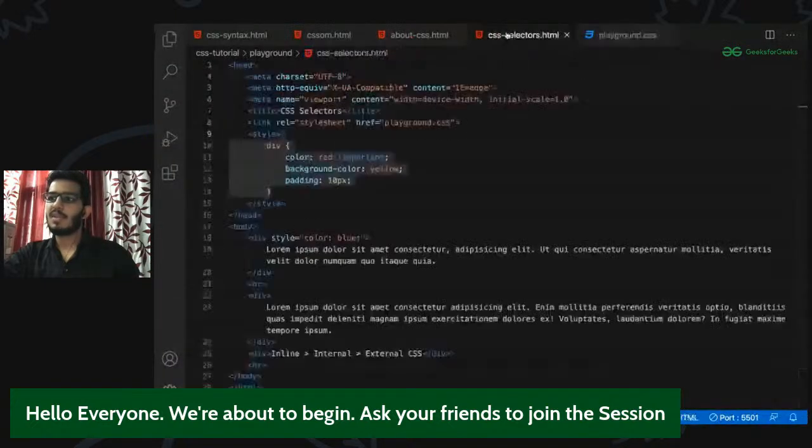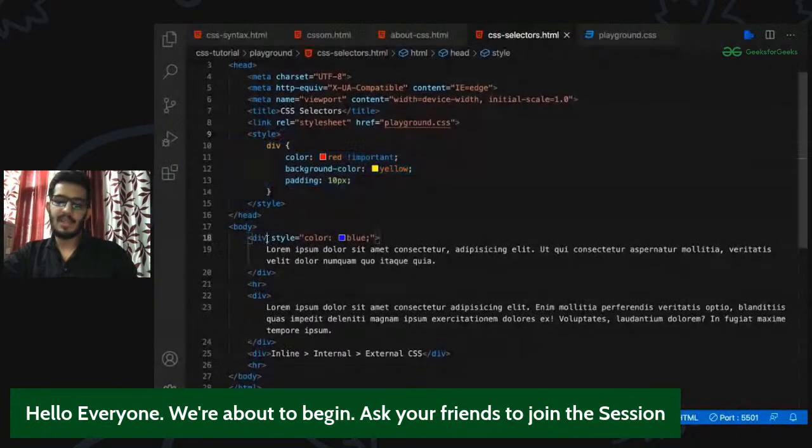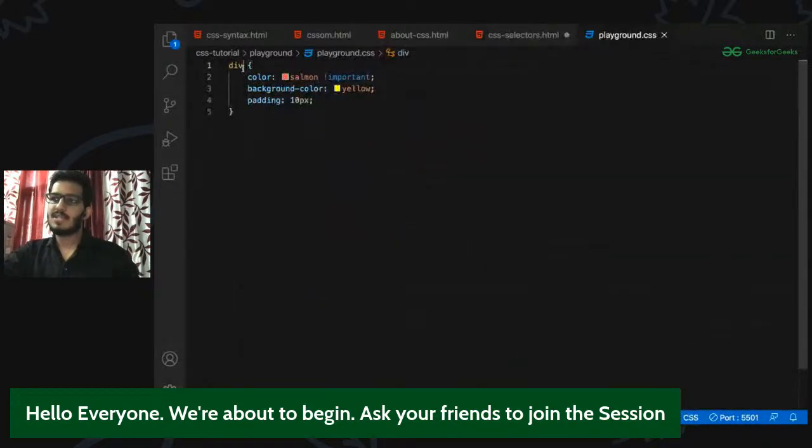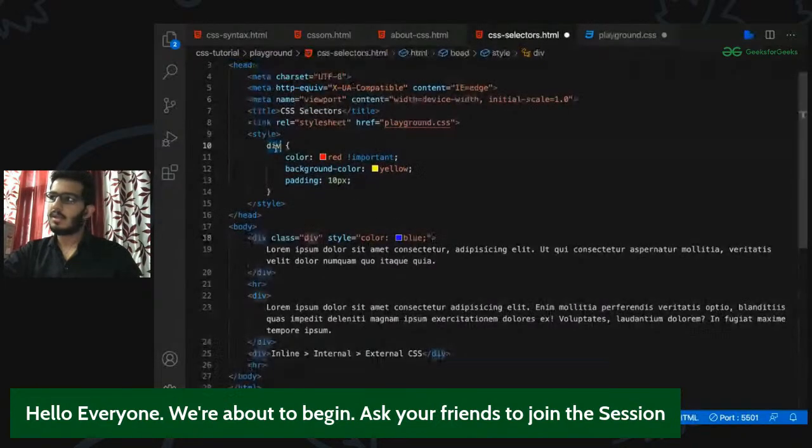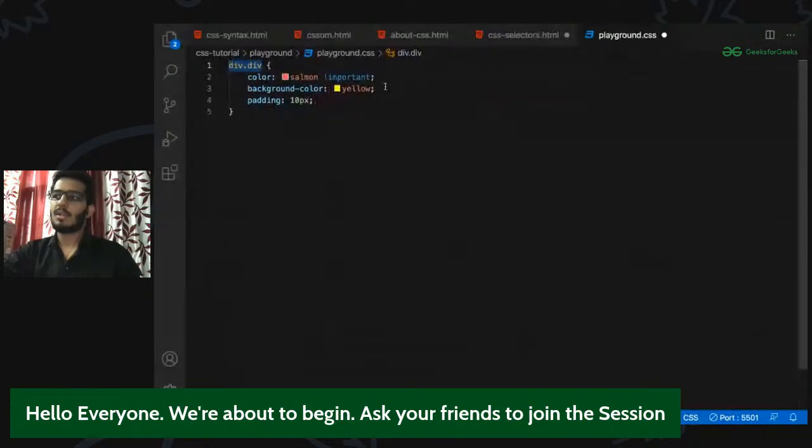But if I tweak some of the selectors, let's say I give it a class of div, right? Specificity is basically how specific you are while defining the rules. Let's say I have multiple rules corresponding to the same element, but I am specific in a particular rule. Let's say div.div: this is the tag name selector, and this is the class I have given. So I guess div.div is more specific compared to the div selector, right? Now what do you think? Let's give it a color of... wait.